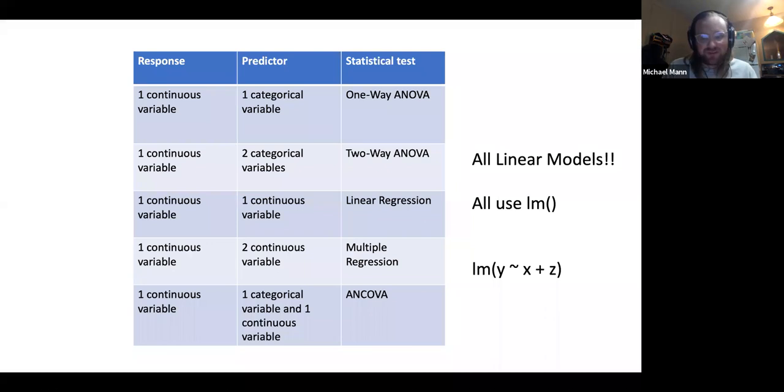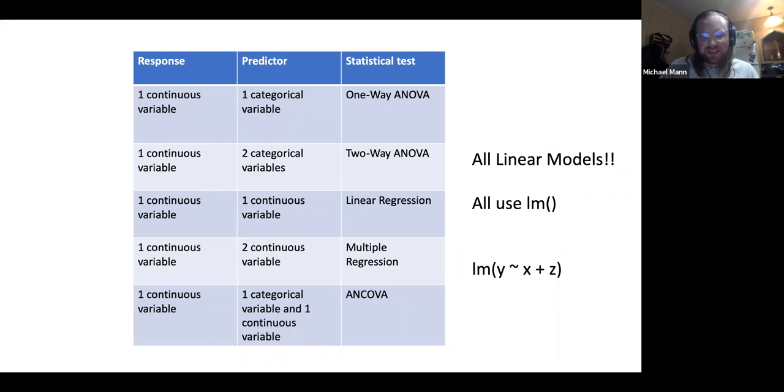For basic linear models, it's just the function lm, and then your response variable Y, distributed by, and then you list your predictors, in this case X plus Z. Also, you would include data equals your data frame so it knows where these columns come from. The main thing I want to mention is that all these are just special cases of this general linear model.